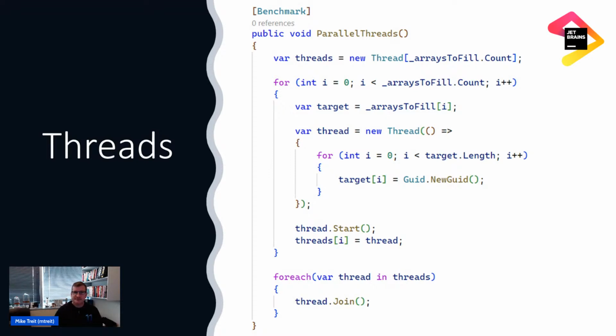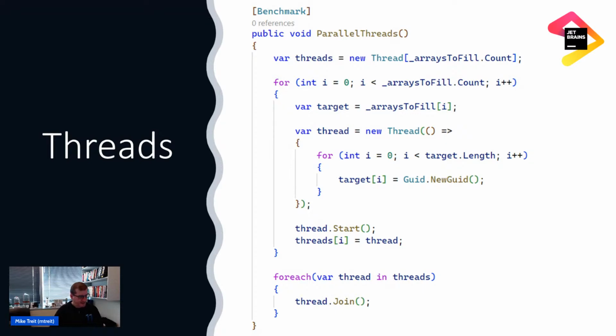We've got an array of threads, because we need to keep track of the threads that we create. Then for that list of arrays, we give each thread its own target array. Inside the thread method, it's going to populate its target array with the data.